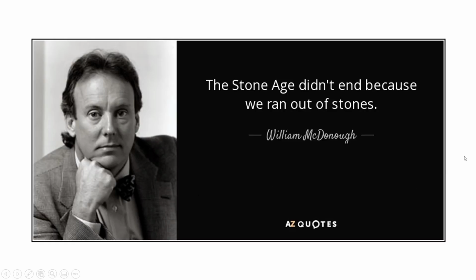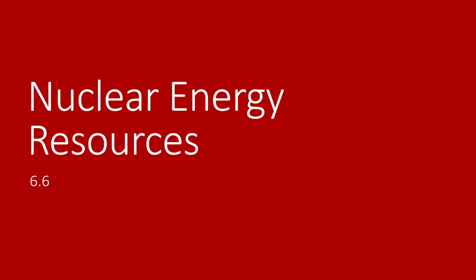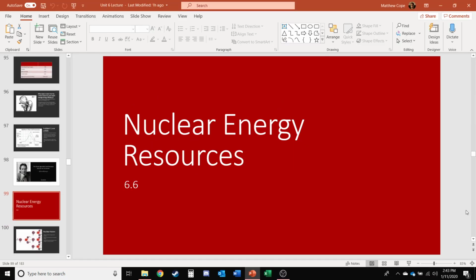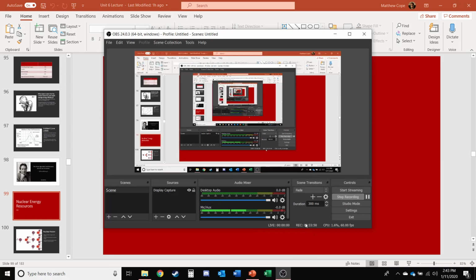And William McDonough, this is a fun quote, "The Stone Age didn't end because we ran out of stones." So hopefully the fossil fuel age will not end because we run out of fossil fuels. So that brings us to the end of 6.5. The next video in the next section of notes will be 6.6, nuclear energy resources.